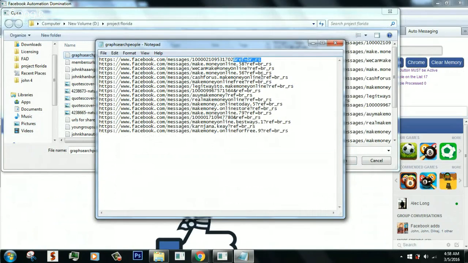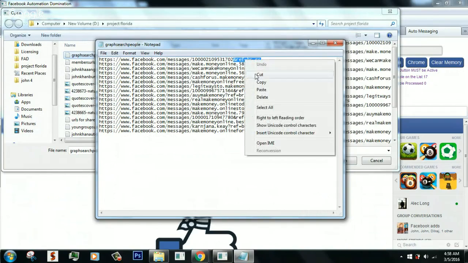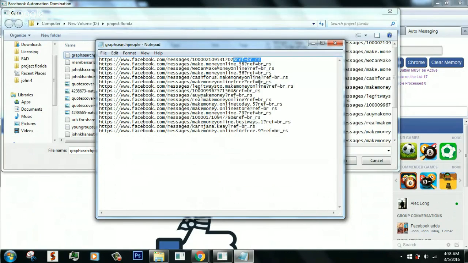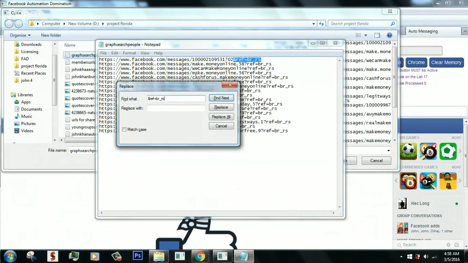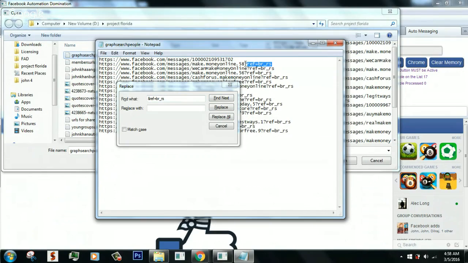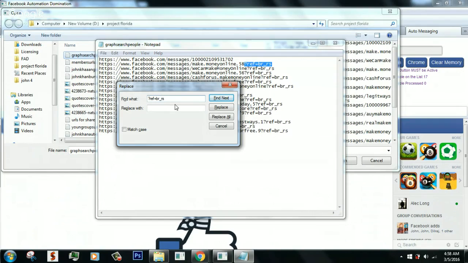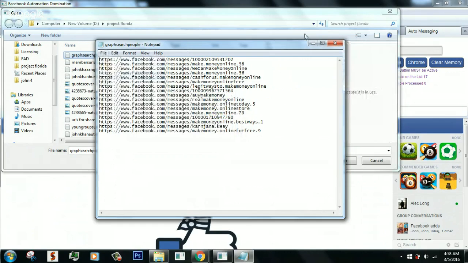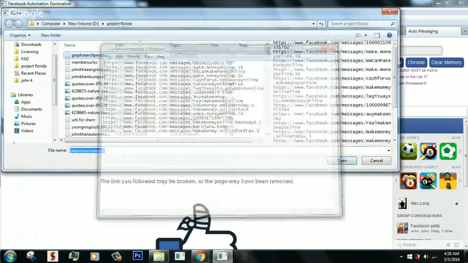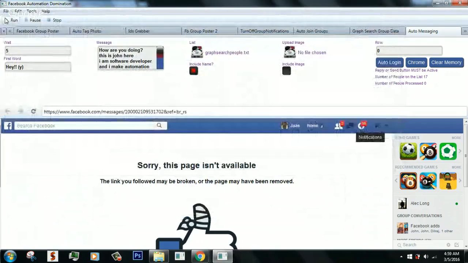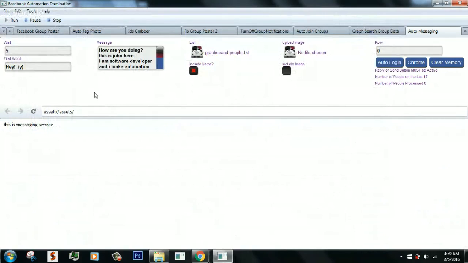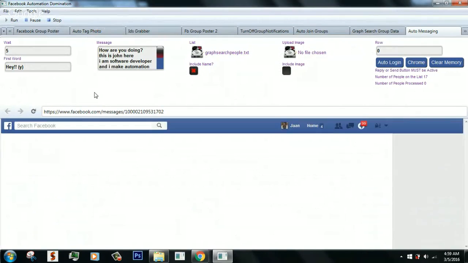So I will copy it, and Control H, Control V, and replace all. Simply copy this as well, paste it in here, replace all. Control S to save it. Then hit run. Okay, it should be fine now.